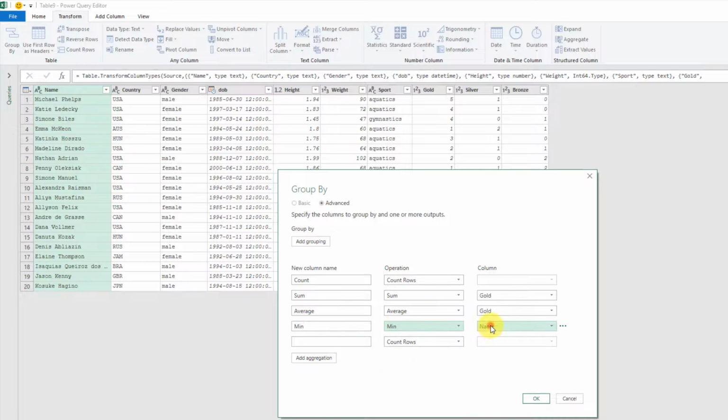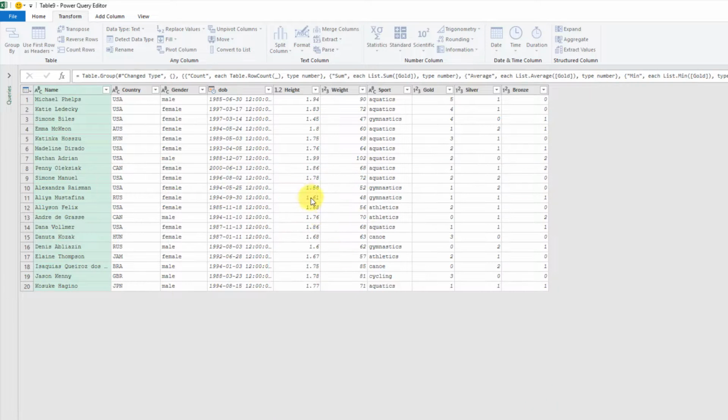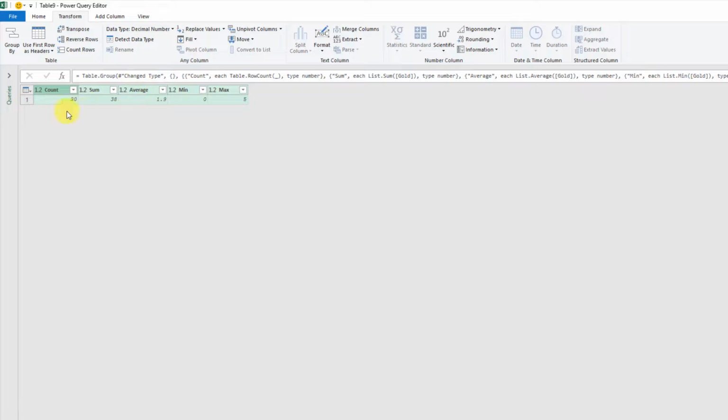And we can do a minimum and a maximum. And we can press OK. And that's going to take everything in the gold field and create a count, sum, average, minimum, and maximum.